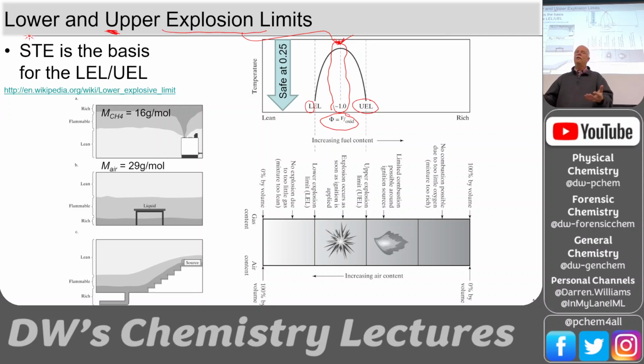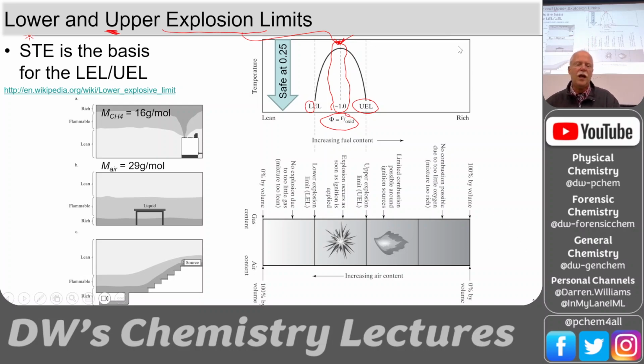So you might have a solvent that you buy, you get a safety data sheet, you're looking through it for the hazards. Most of the time you look for things like it's going to be irritating to your eyes, irritating to your skin, it's toxic, it's flammable, and so on. But when you look at the physical properties, it'll have specific density, maybe some vapor pressure information, but you'll see LEL and UEL sometimes. And it's telling you what the lower and upper explosion limit is for that gas. And if it's producing a lot of vapor, you need to pay attention.